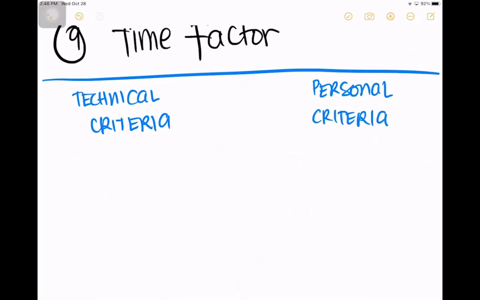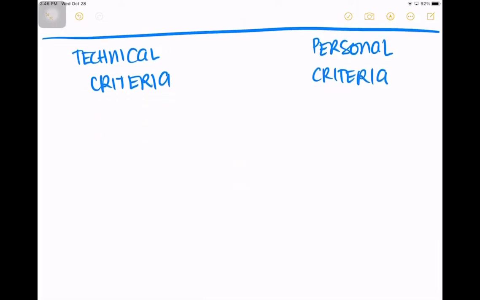So when I say technical criteria, it has something to do with the technical requirements of the study. So the study or the topic as a whole, it's the methodology that it will be done, okay, and the protocol that is required for data gathering, while personal criteria has something to do with the researchers. So going into the researcher's capacity, the researcher's interest, or something like that. So let us enumerate here the technical criteria.